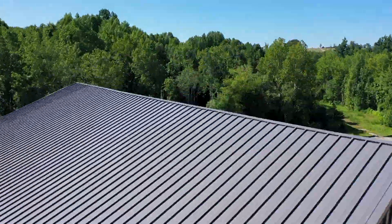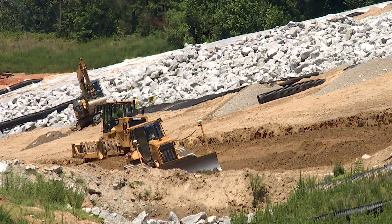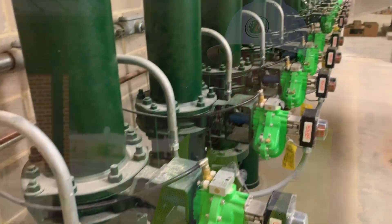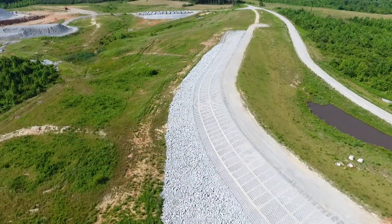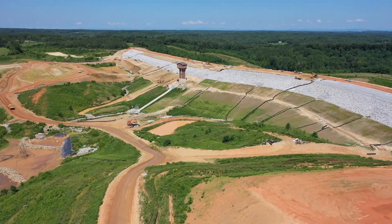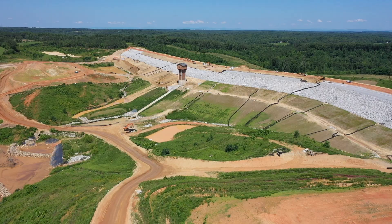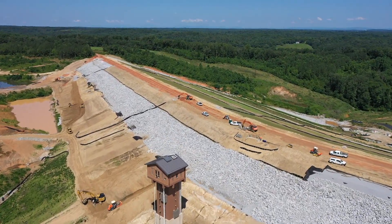We are starting to near the end. There is quite a bit of finishing work that we still need to do — things like roads, getting the reservoir pool ready to actually accept water. But the large construction pieces are starting to really come together. Our operations and pump station buildings are both very near completion. Our perma-access road dam and saddle dam are both about 95% complete. Our main dam is within 5 to 7 feet of topping out.